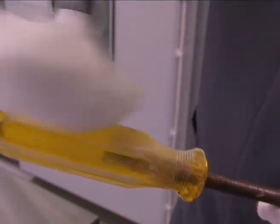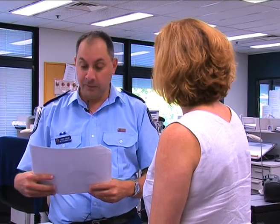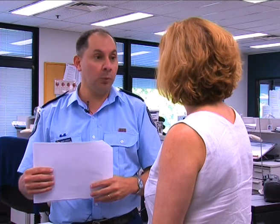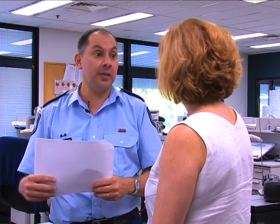We're back at the Fingerprint Bureau, where the screwdriver has been in the superglue cabinet for about 30 minutes. Senior Sergeant Condoleon is going to take us through the next steps. In this particular case, I've been advised that the fingerprint on the screwdriver is unidentifiable — there are not a sufficient number of characteristics for a fingerprint expert to make a determination as to the identity of that particular fingerprint. The fingerprint computer has provided us with a list of candidates of who it could possibly be. There is one particularly strong candidate, and what we'll now do is get our fingerprint officers here at the Bureau to compare the fingerprints and make a determination as to whether they are identical or not.